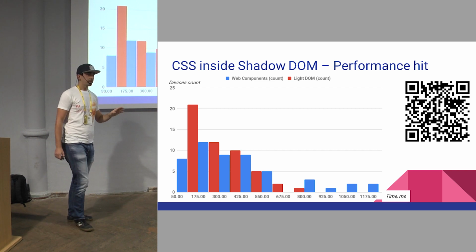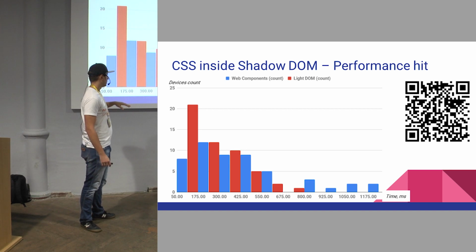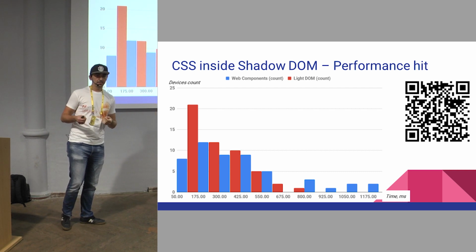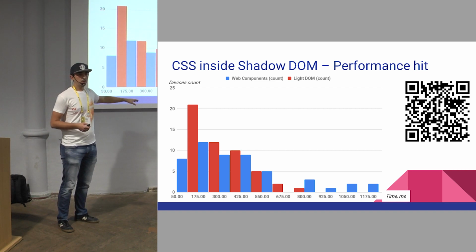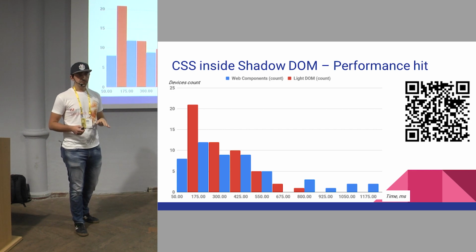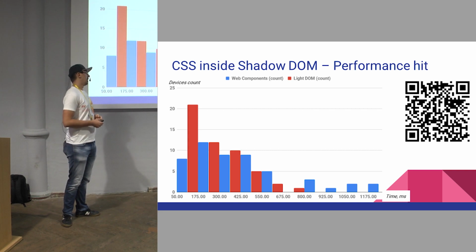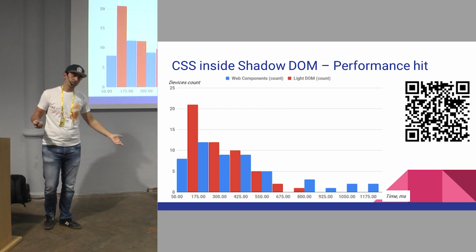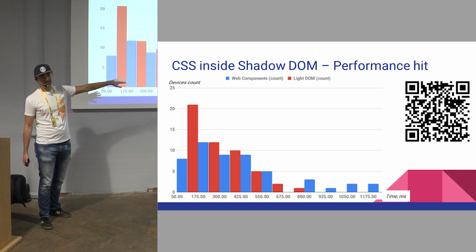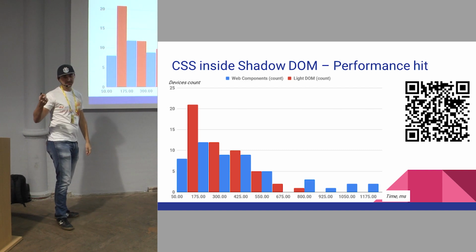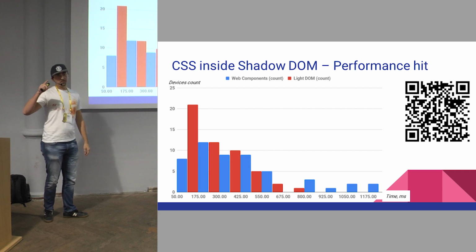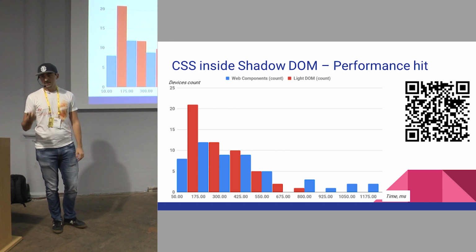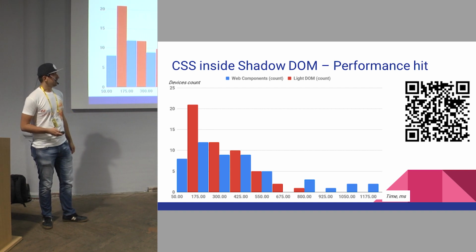Most of the devices, with the same result for web components and regular DOM, can handle this task in about 600 milliseconds. So the only difference you would really have is between 0 and 50. Much fewer devices can handle rendering below 50 milliseconds. And there are some devices, unfortunately, that can only handle rendering of the web components in more than a second. But fortunately or unfortunately, those devices are only Android devices, and they are very cheap. And a good fact for iPhone users is that the iPhone 6s is better than the top Android phone I was able to find. This is about the optimization of the performance in Safari, and I think that's why it uses less battery.